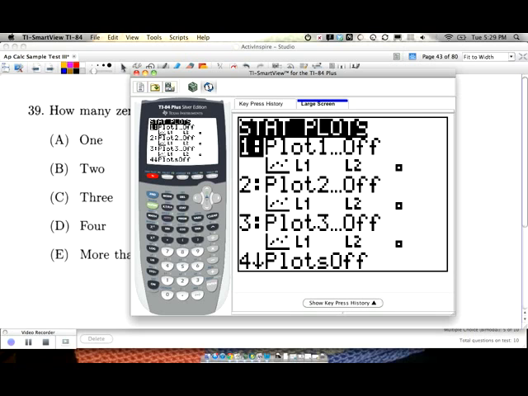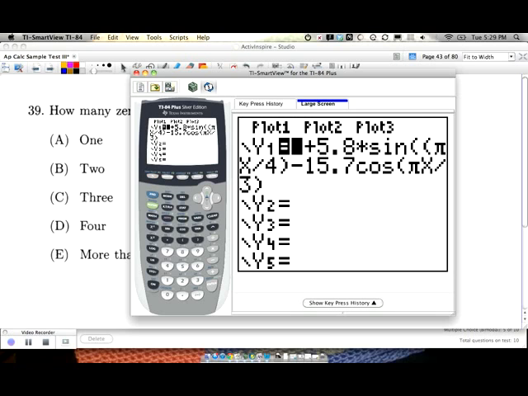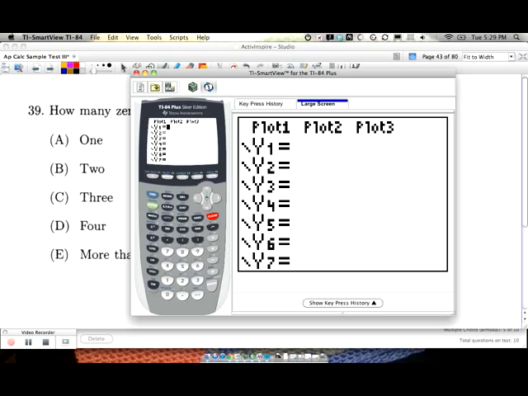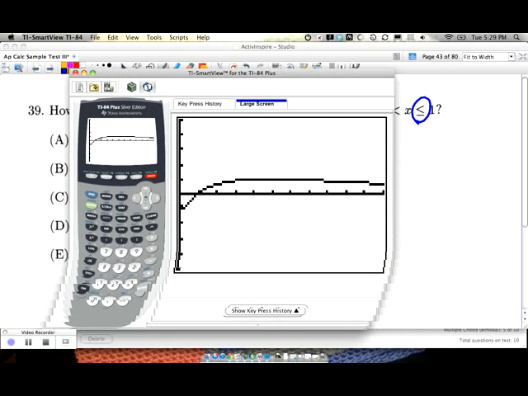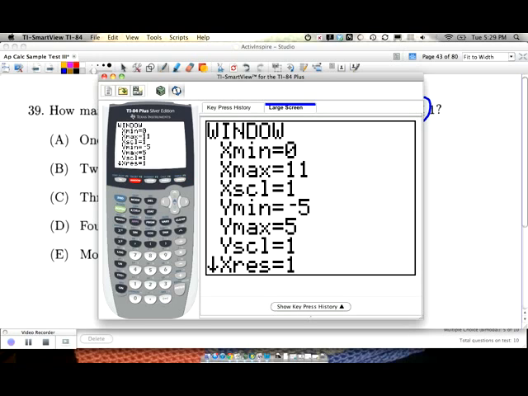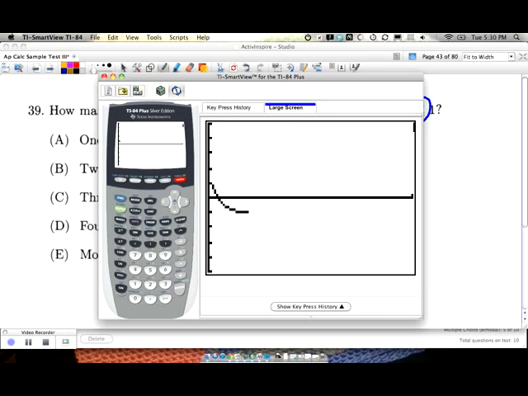Let's go ahead and erase this big messy function. Clear. We got sine of natural log, which is over here, of x. Graph it. Oh, what is our interval? I didn't even think to look at that. We're going from 0 to 1. Ooh, we got to zoom in here. Let's go from 0, not to 11, but just 1. And negative 5 to 5, that looks good. Let's go ahead and see what we get.